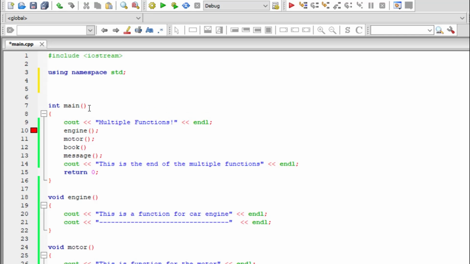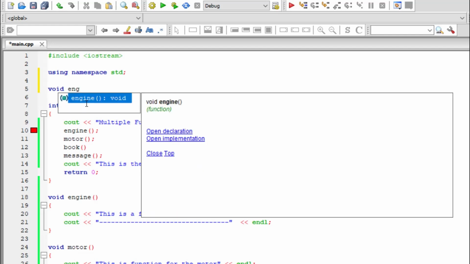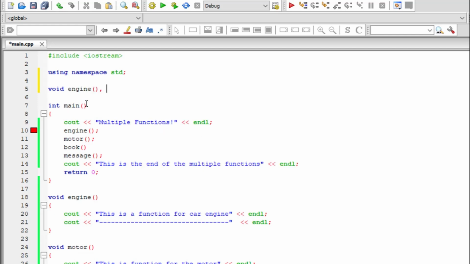So I'm going to come back here and call them void engine. And because all of them are void, I'm going to use just one void. Because I have void engine, void myrtle, void book, and void message. But if you have one that returns, you're going to call that separately.